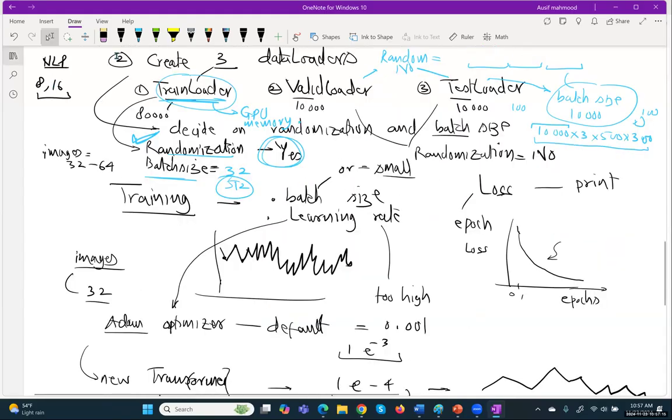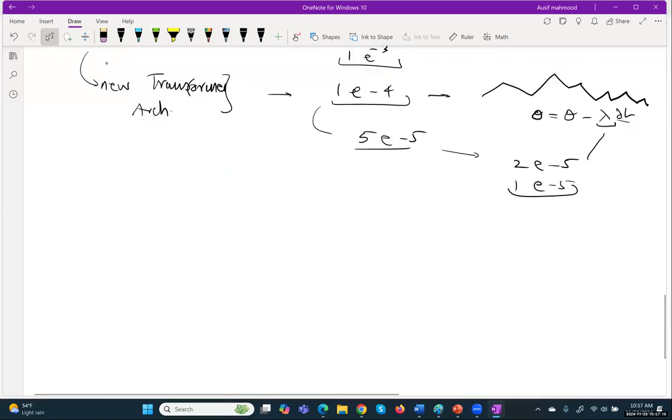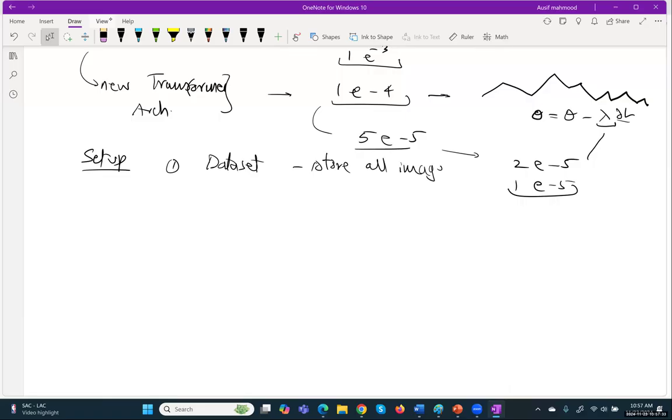So our typical setup, like I said, so coming back to our setup, you will create the data set. Once again, store all images. And this will be in the CPU's memory. Then you will create data loaders.